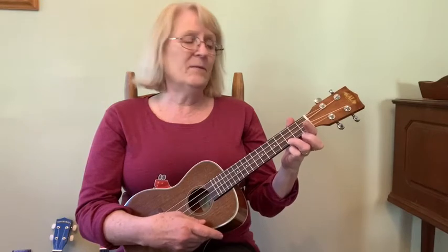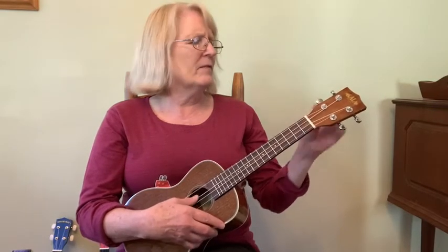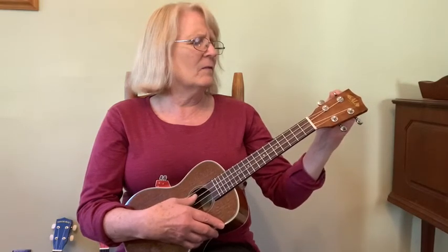Chord changes. We have 4 chords. Practice going with the C, the A minor, the F, and the G. I wasn't happy with that. I wasn't happy with that F. That's good. And then the F. Sorry, I've gone on just a little bit there. All right, so that's something to do with chords.